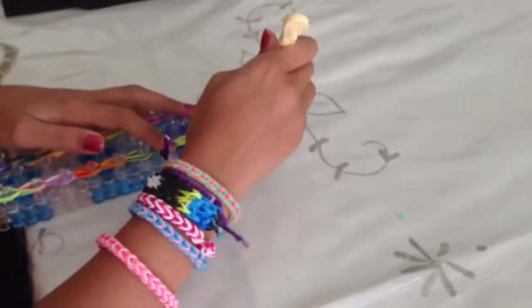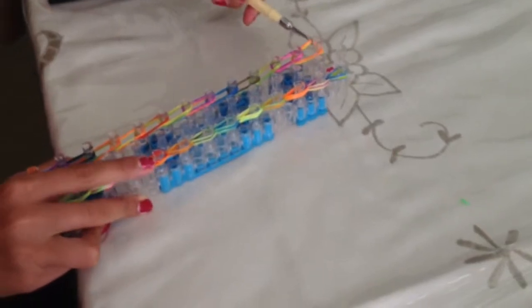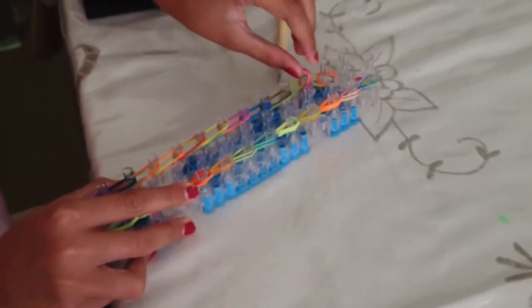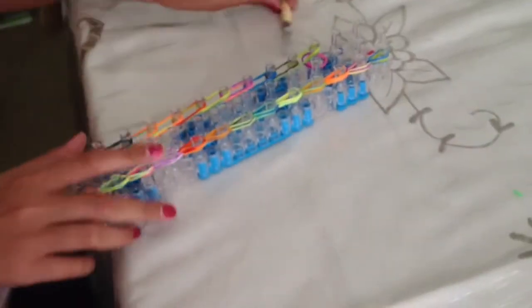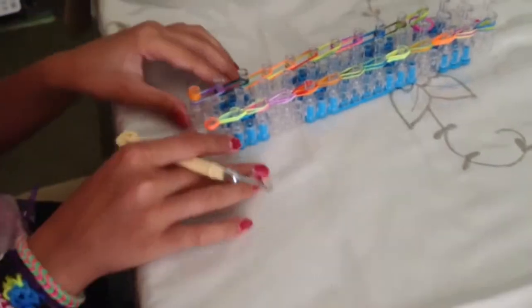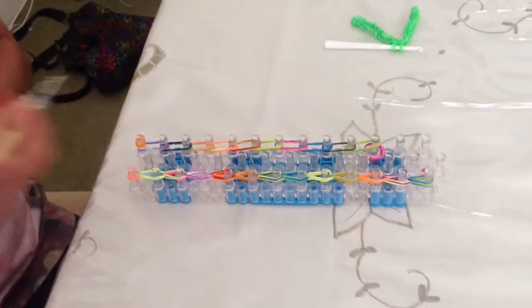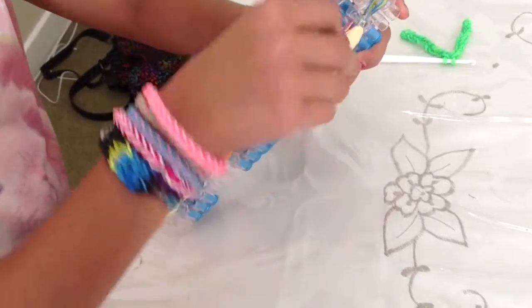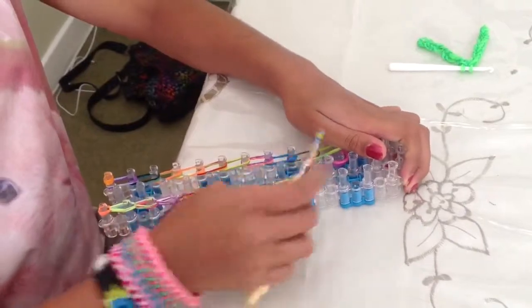So now you just need to remove this one. Your hand's in the way. Sorry. I'll do it with my left hand. Remove it. Okay, so just remove it. And then remove this, but make sure these are like that. And take these two off. Okay, so now you just need to remove this. You hook it in and just pull it off.